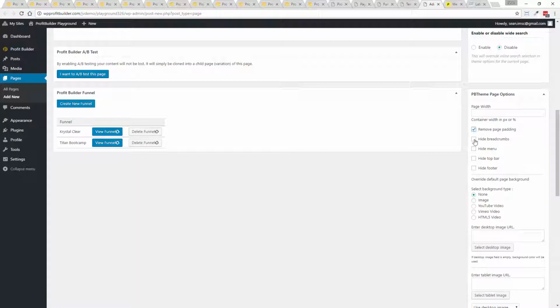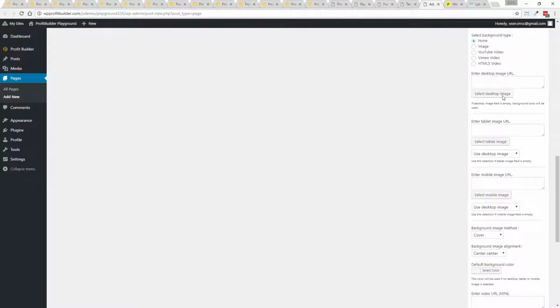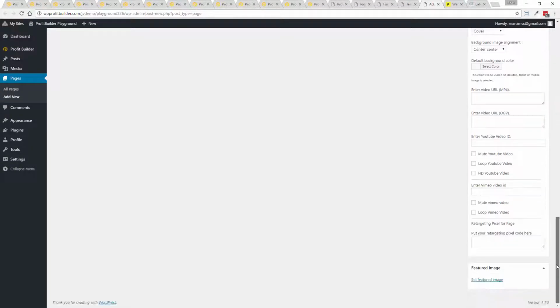Now, this works with any theme, but we do supply our own theme, which is highly optimized for pretty much every scenario, including lots of extra features and functions you won't find in any other theme. Plus, it is a fully optimized blog system as well as a landing page system. So unlike other systems that are limited to just one page, you can run your entire business from one site and use this to power your entire sales funnel and everything in one hub. You have all sorts of controls, like background images for different devices, so you can optimize how it looks in every instance, and background videos and everything else.